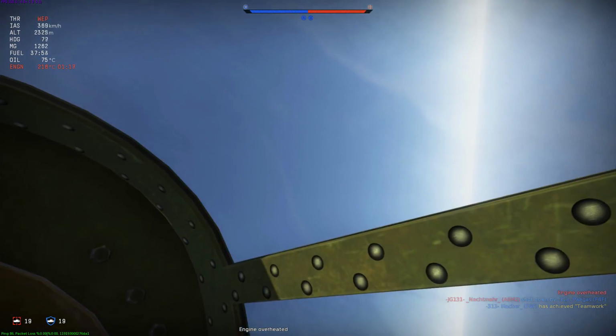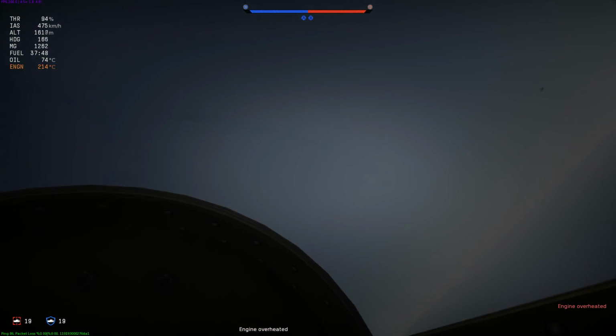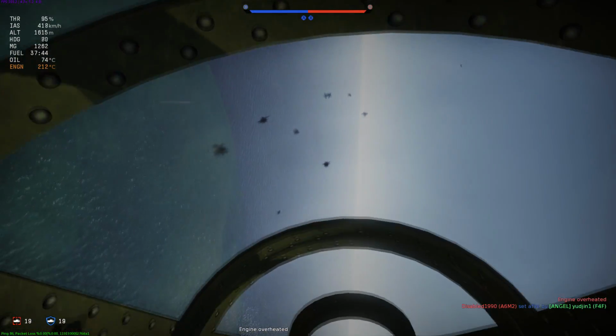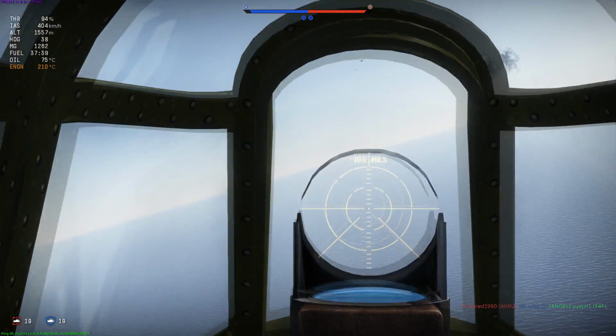Now, I push my nose down to get away and go into a defensive spiral to present a more difficult target, while hopefully still making it somewhat easy for the second Wildcat to attack the Zero. And indeed, the Wildcat forces the Zero to break off and evade, so I can level out and go on the offensive again. With 2 vs 1 odds, we should have the upper hand.